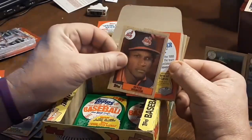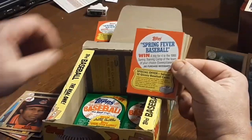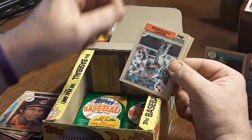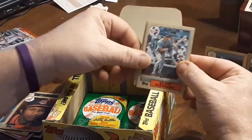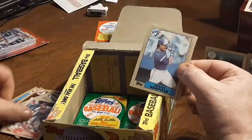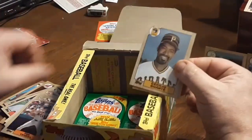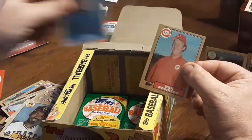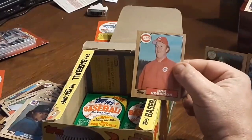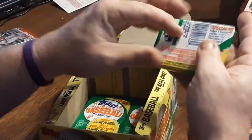Oh, it's the gum card. That's why he's mad, because he's the gum card. Should have known. I've seen you before, Stanley. Yep. And McCaskill and Valentine. Duplicates. This whole half pack I've seen before. Oh, there's that one guy again. That guy looks like your thumb. All right, number five.